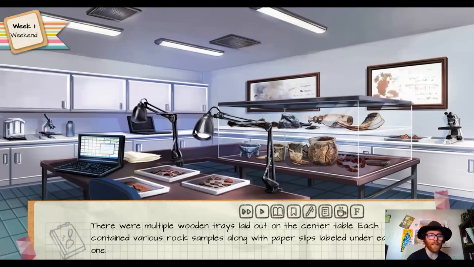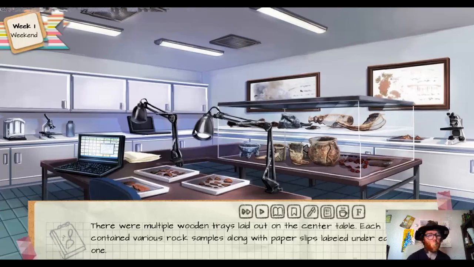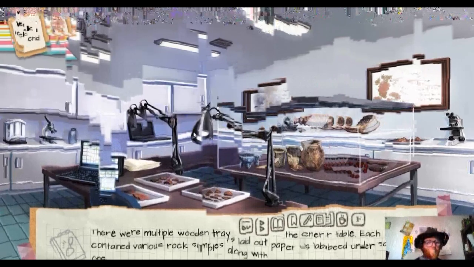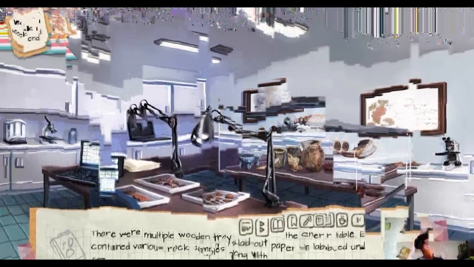The lights are on. Is someone here? What's all this? There were multiple wooden trays laid out on the centre of the table. Each contained various rock samples along with paper slips labelled under each one. Again, I still maintain this lab is far, far too tidy. I have seen no archaeological lab that tidy ever. I approached and peered over the trays. Calcare, Schist, Grès. Were they studying something, or would this be part of another upcoming lecture?